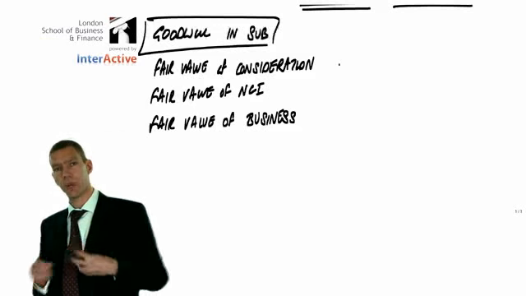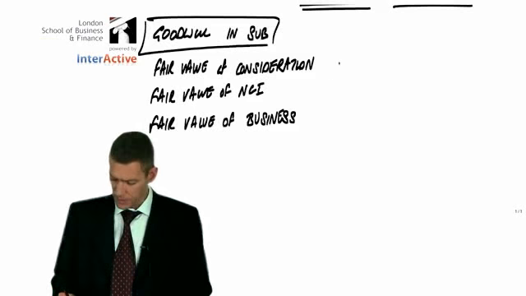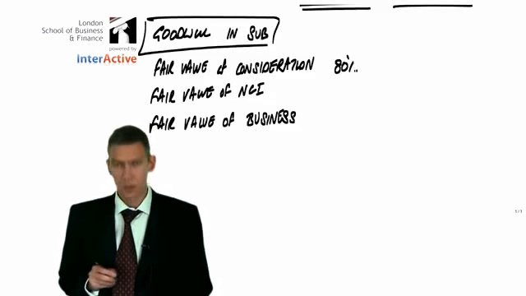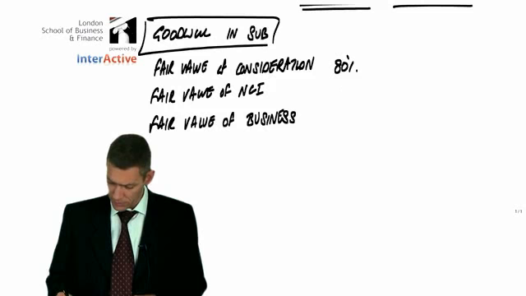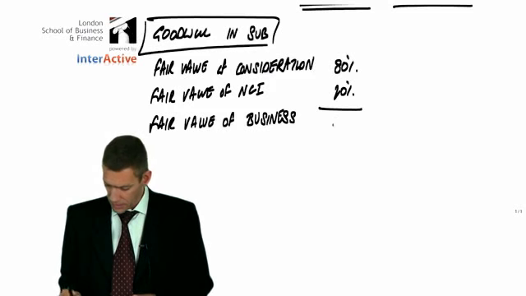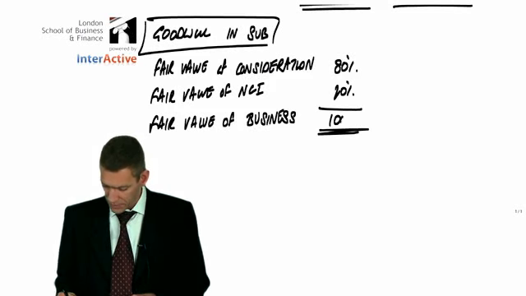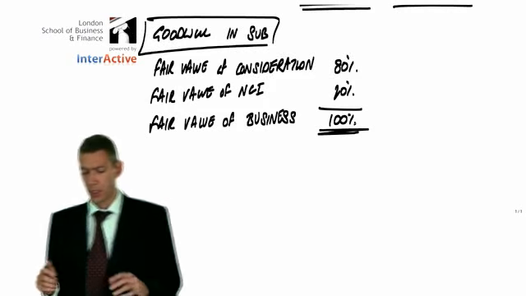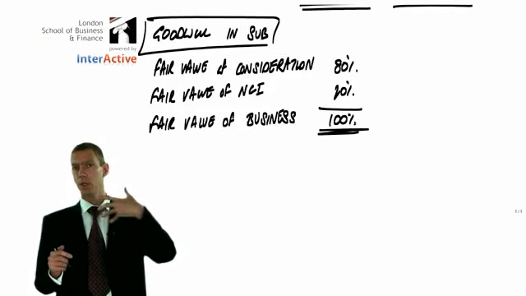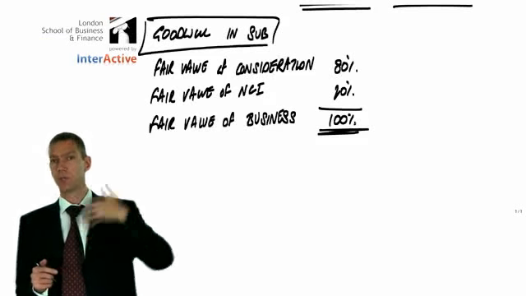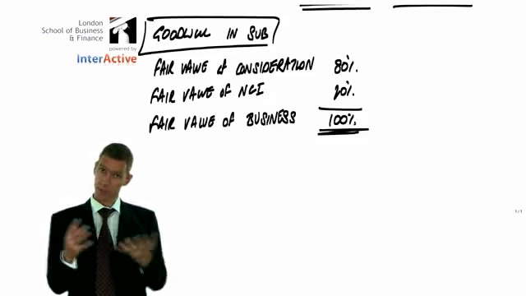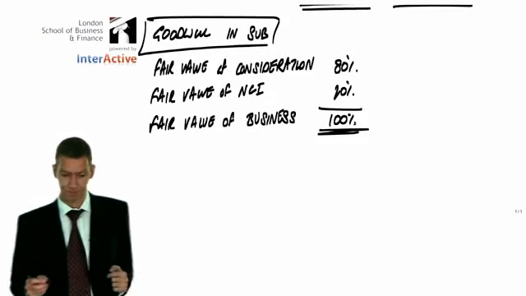The consideration represents the value of 80% of the business, right? And the NCI represents 20% of the business. And therefore, if we can find out how much our 80 is worth and how much the 20 is worth, then we can find out how much the whole business is worth as a whole. That's the idea that the IFRS has.